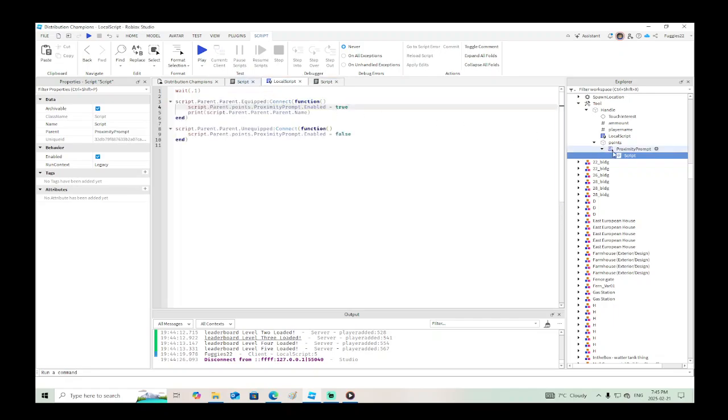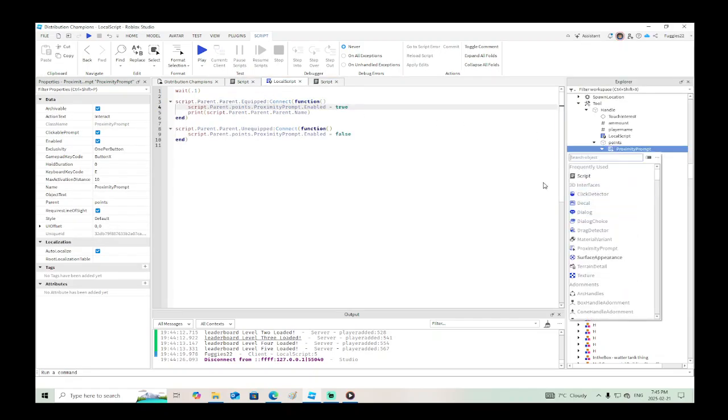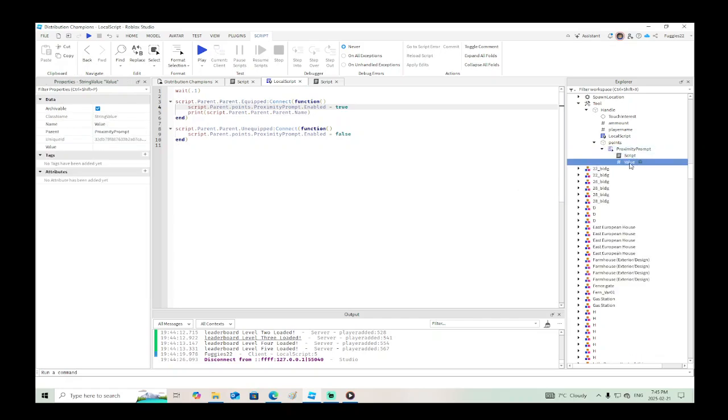And so when we equip it, let's see, we can insert object. Let's get a string value, and let's call this local player.